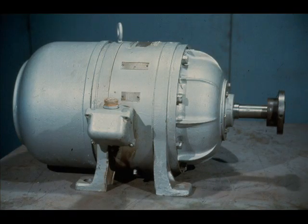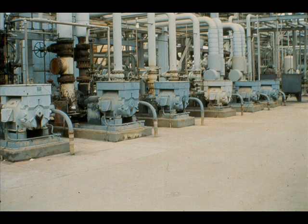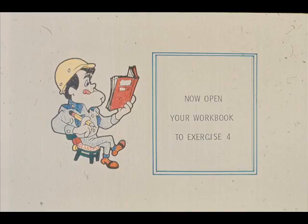As you have now seen for yourself, the mechanical features of electric motors such as our example are not overly complicated or difficult. Remember, though, that there are hundreds of different types of motors, each with slight variations in their construction. The motor we have shown you is a very basic type, which was intended to familiarize you with the disassembly, repair, and reassembly procedures which are considered most common. This course was not intended to create experts — that can come only with months and even years of experience on the job. We have some questions for you now in exercise number four in your workbook.